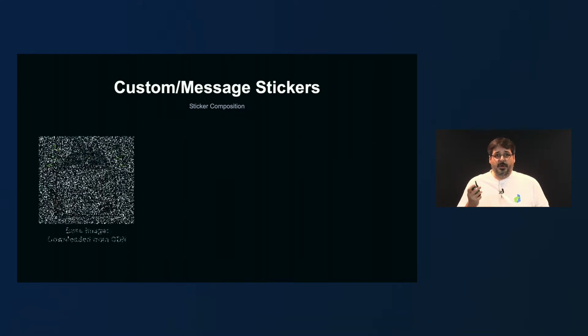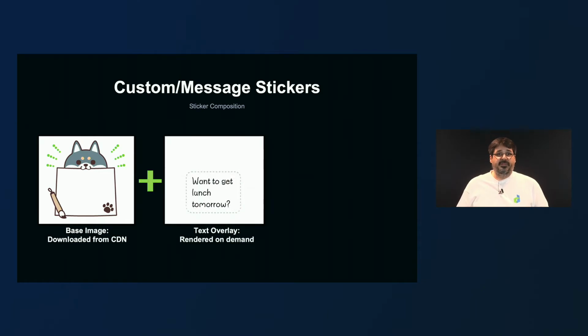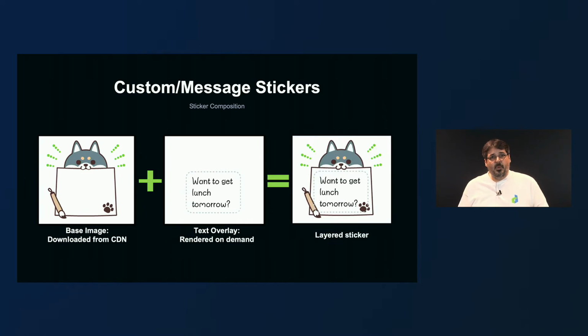Let's start with how we display this to the user. The sticker, of course, has a static part, which is the main design, which has an area dedicated to the text content. Then we have a dynamic part, which is the rendered text content. And then we layer one on top of the other to get the final result. Now, this may seem very simple, but there is a lot going on behind that second step.